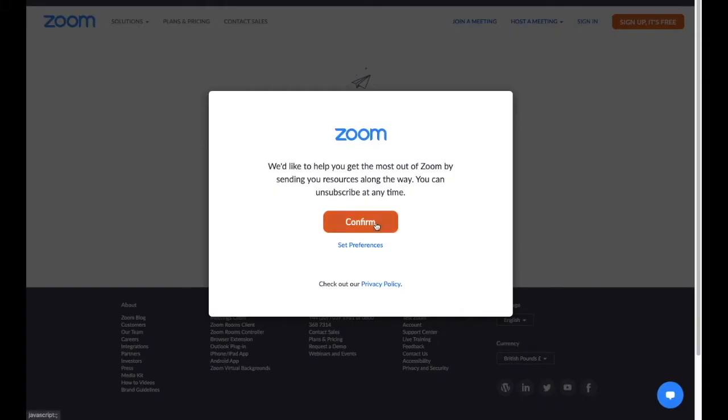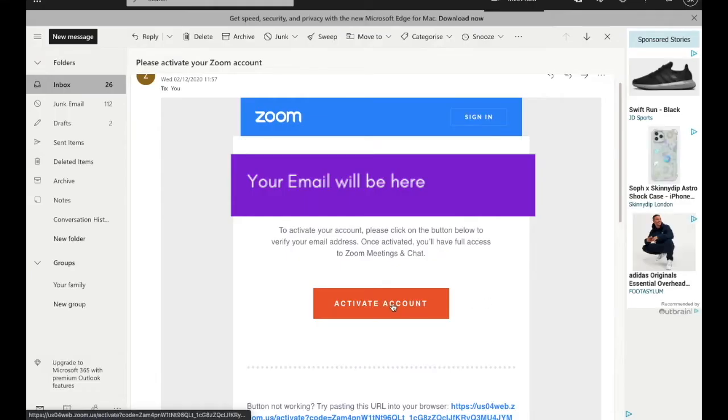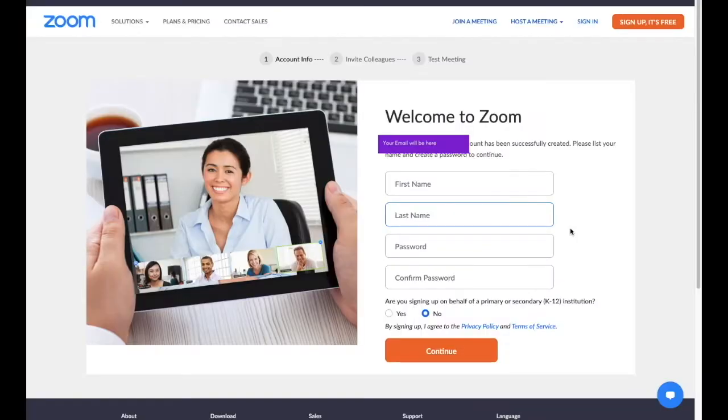These pop-ups that might come up, don't worry too much about those, just press confirm to get them off your screen. And the next important step is that you'll have received a message to your email inbox. That message should be sitting waiting for you if you just go to your own email address and check for that. So this big orange activate button here is what you'll need to click to take you to the site. And it'll ask you to now fill in some personal details as well. So it really is just as easy as that.